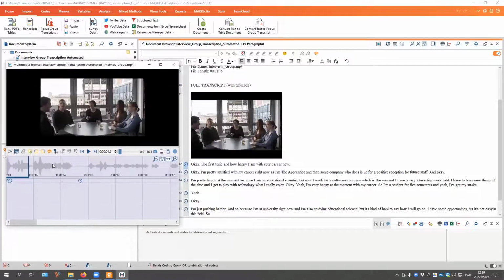For those familiar with MAXQDA, you can see that the tools that you know from other parts of the software are available here as well. So, of course, we are free to insert memos anytime.